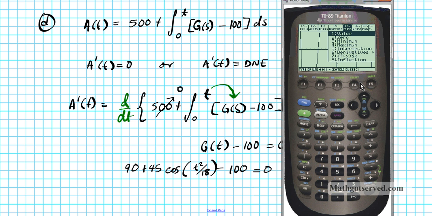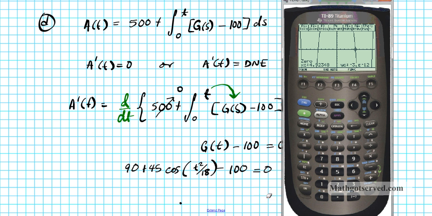Okay, so zero is menu 2. It says lower bound, the point to the left of the zero. Let's pick 1, 2, 3, 4, so let's enter 4. 4, enter. See, the arrow points to where the zero is located. Upper bound, a point to the right of it, let's use 6. Enter, and it tells us that the zero is located at 4.923. Okay, so that's basically the critical point that we're looking for.